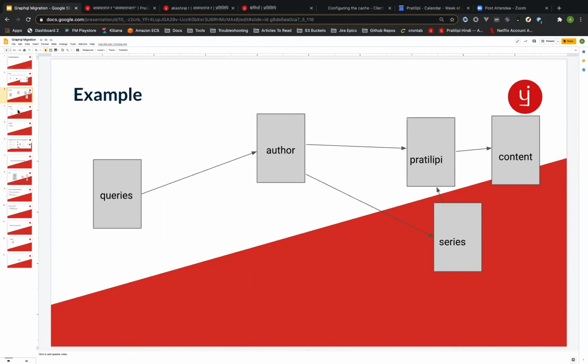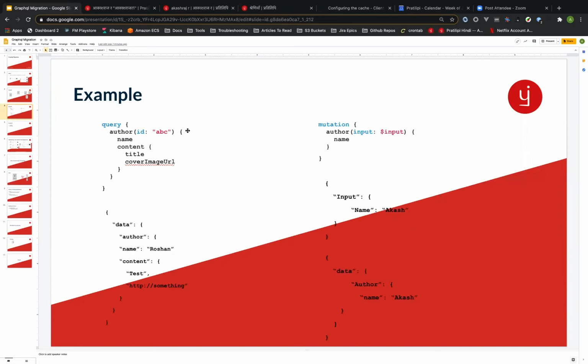Coming to how we actually use the protocol, we have two different variations. One is query and one is mutation. In terms of REST, query would be your GETs and mutations would be your POSTs.